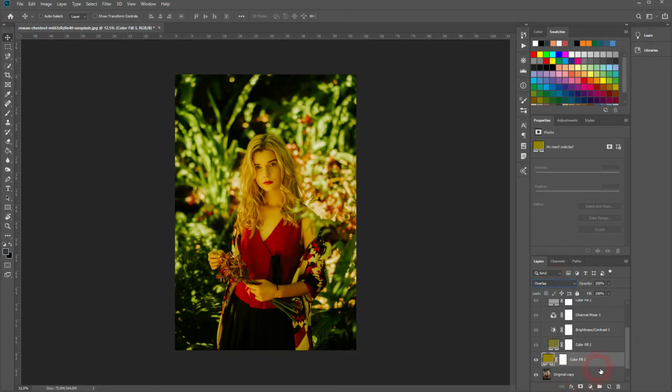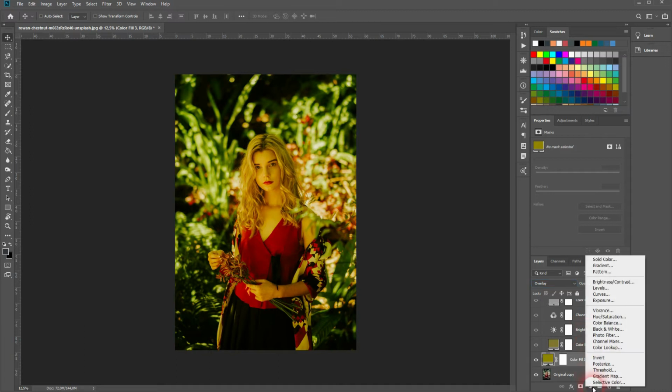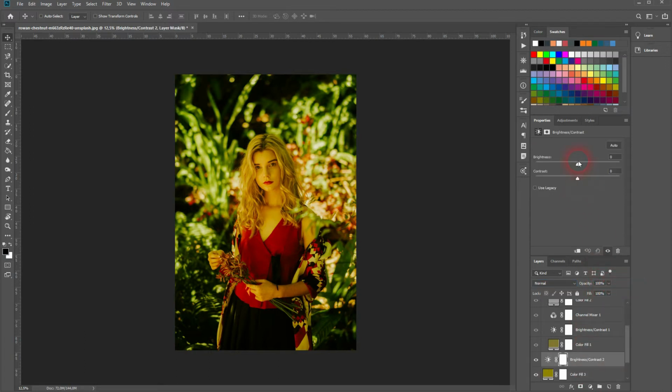And now we'll add a brightness and contrast adjustment layer. This step is optional, so it depends on the image that you use. But I want to go up here with the brightness and then with the contrast. And I'll go even more upwards with the brightness. Something like that. As I've said, this is just a matter of taste and the photo that you use.